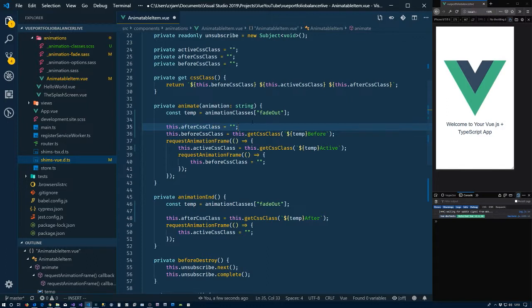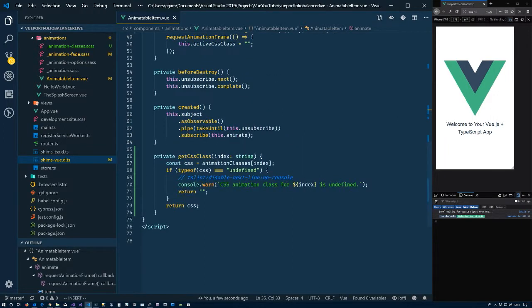Thing is, at some point in time we're going to deal with some routing which will animate the view out and animate the view in. It's going to be the same view, so once we animate it out, it will still have this after CSS class hanging around. So when we want to bring it back in, we're just going to set it to be empty string here, right? That's just, I guess, a little future proofing.